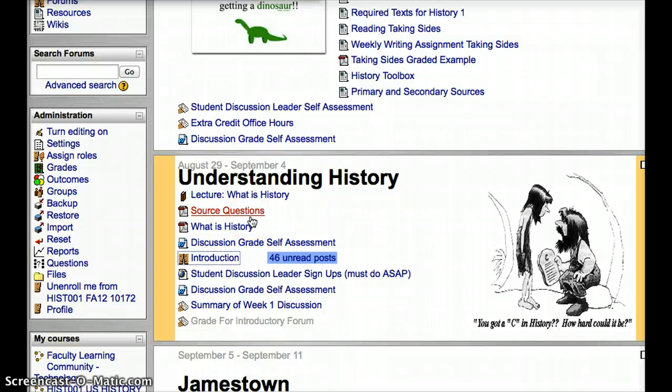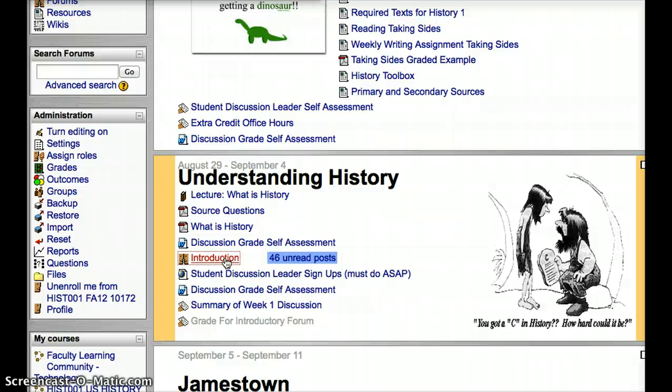Late assignments. I do not accept late assignments. As you can see, you're doing quite a few things each week, and if I accept late assignments, I get bogged down, and I really try to get your grades back in a prompt manner. So no late assignments. That being said, if there is some catastrophe or something that we need to discuss, email me privately, and I will happily, well, not happily, but we will work something out. I do not want you to fail. I do want you to be successful in this class.